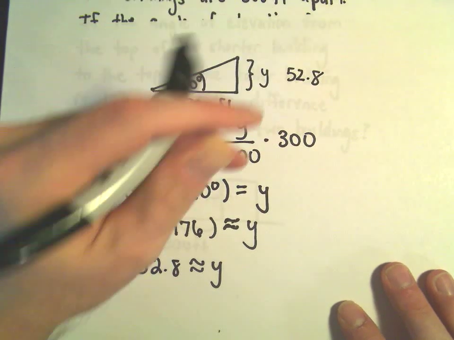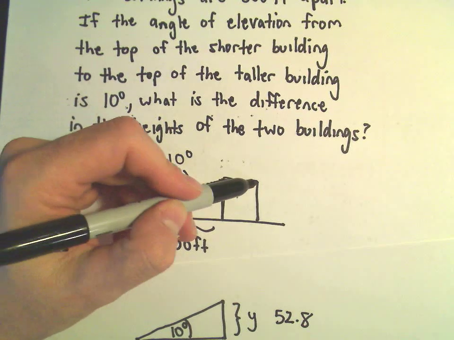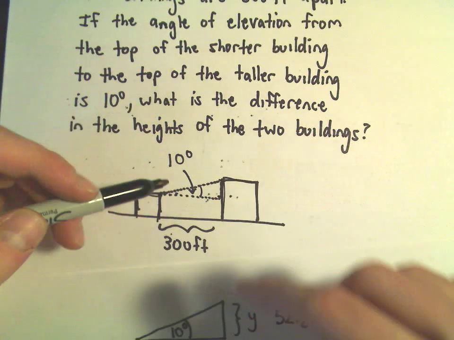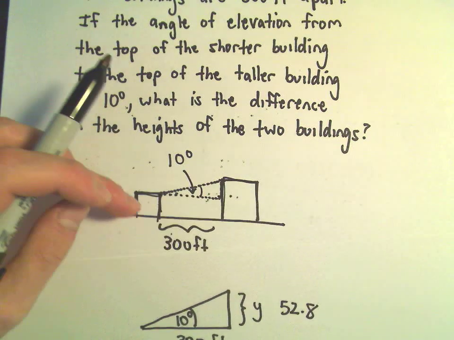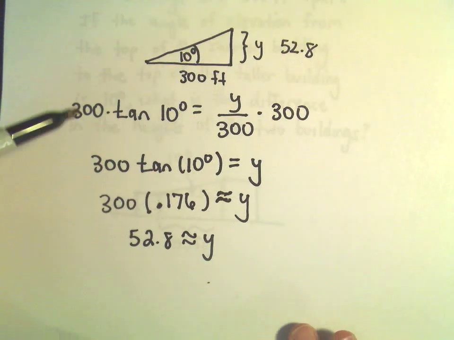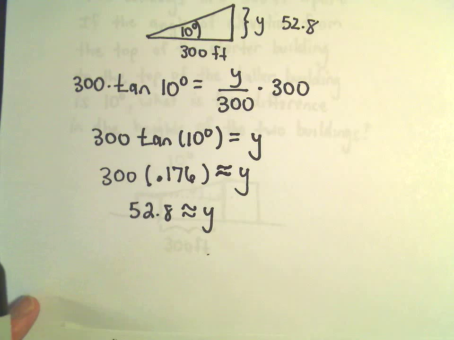We don't really have enough information here to actually tell what the heights of the buildings are. I mean these things could be clearly any scaled up height as long as this was true. So the heights could be anything, don't have enough information to figure that out. But we do know that the taller one is 58 point, excuse me, 52.8 feet taller.